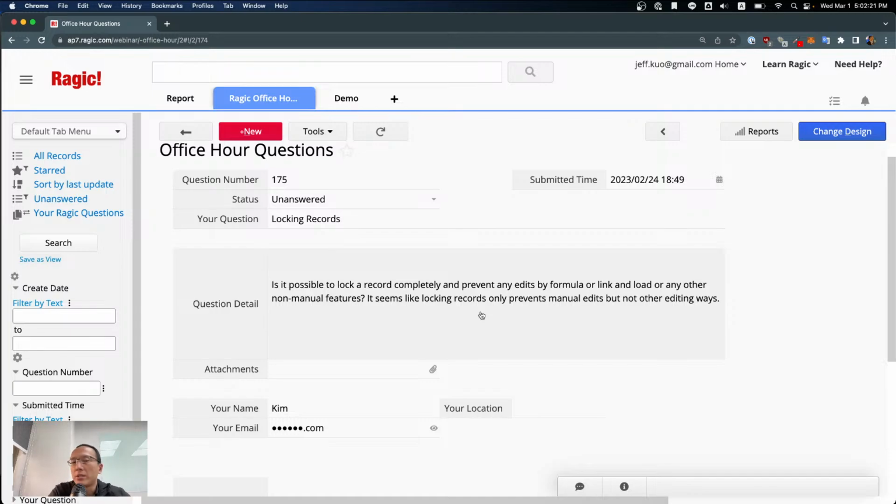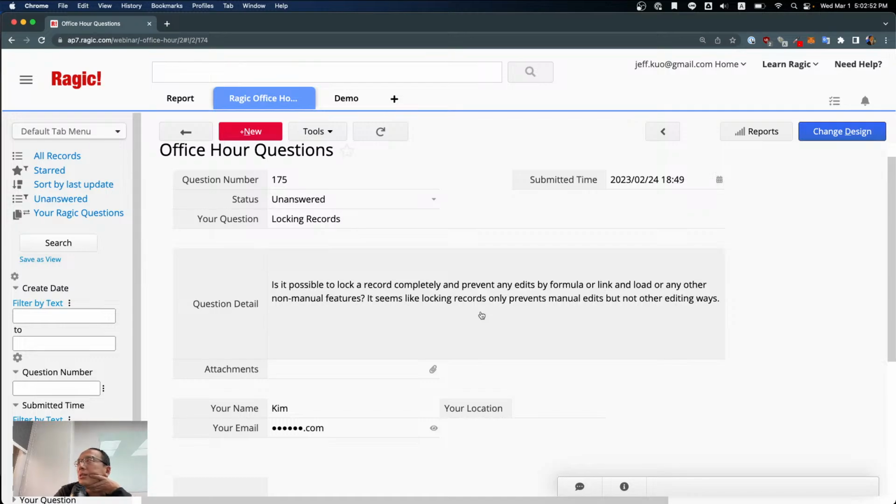Yeah, locking records basically prevents you from editing the records, but if you have formulas or link and load that are triggered from other sheets, it might change the field values. So is there any way to lock a record completely so that there's no way that it's changed?